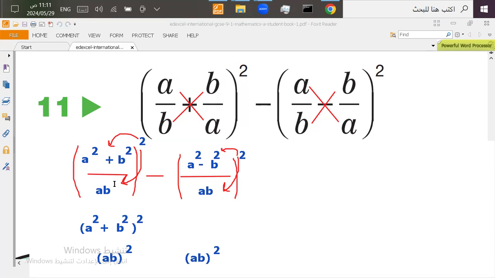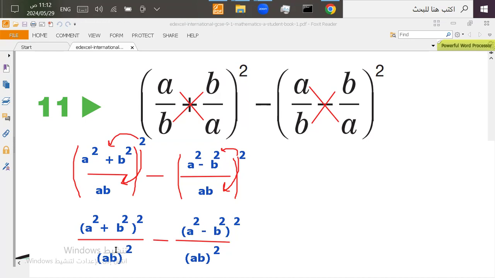Same idea with the AB here. Let's put a fraction line. So we have this fraction line, and this is negative, and this is fraction line. Same idea here. I'm going to do the same thing, put the square on the whole thing. So it's going to be like this, brackets, A squared minus B squared, brackets squared. So the A will be squared, B will be squared, and the whole thing is squared. And this is the idea here. So we already got these. Make sure that you don't have any mistakes. So follow your steps, step after another, so you get the right answer.